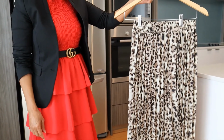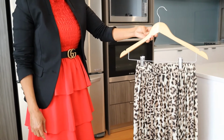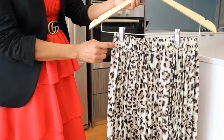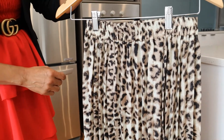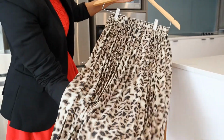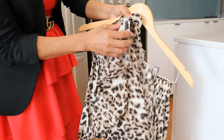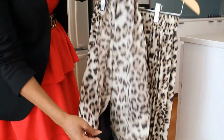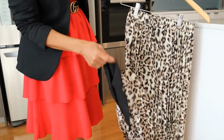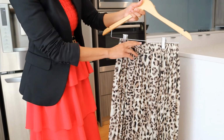Let's start with this beautiful leopard print skirt. It's got an elasticated waist, as you can see. Elasticated waist, and I love these pleats, and underneath we have a lining, so that is always really good. I know that the skirt won't be see-through because it's got that lining.